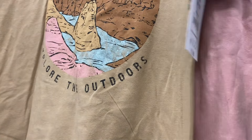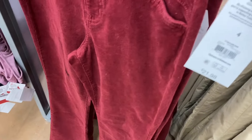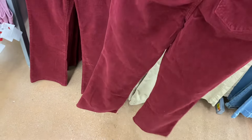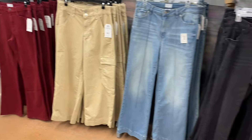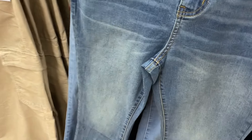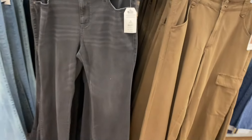They still have all these jeans — I'm shocked they're not on clearance yet. On the left is a high rise flare jean in corduroy material, $21.98. Next to it is also corduroy — a wide leg cargo pant for $24.98 by Time and True with a bigger hem at the bottom. Then there's one with a seam down the center for $22.98. There's also another high rise flare jean at $21.98 — same as the corduroy one but in regular denim, a little washed out.